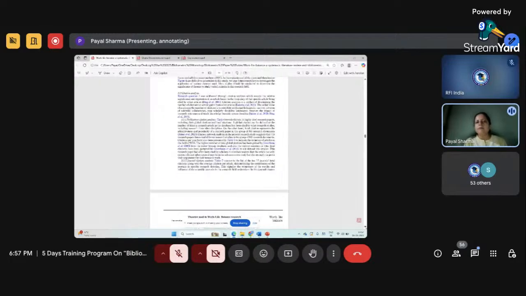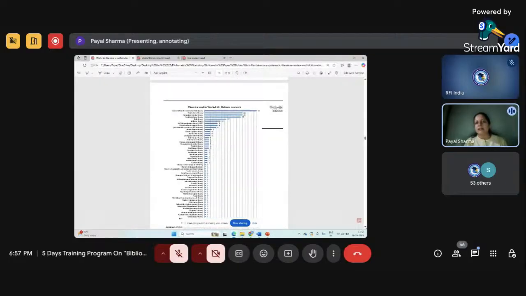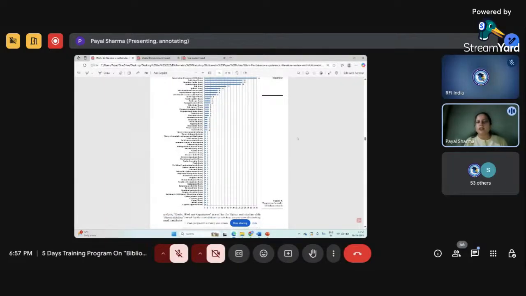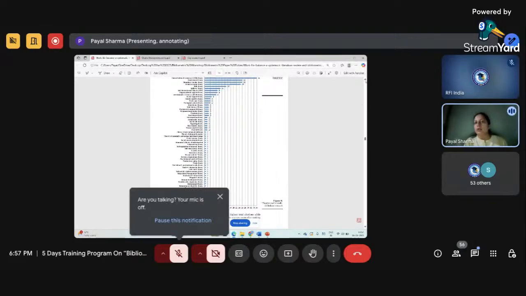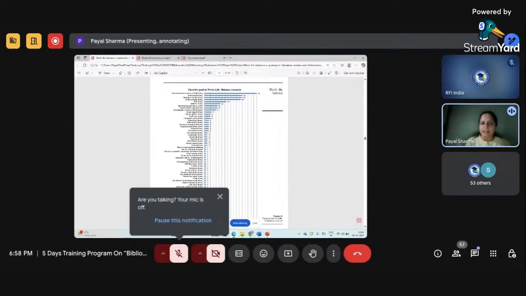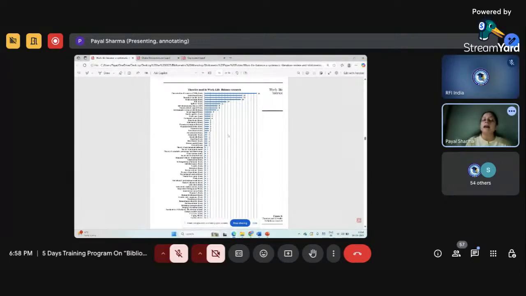Now, the major thing that they have done is the citation analysis. In the publication citation analysis, they are presenting this bar chart of the major citations of the major authors and what the major theories are that have been cited in WLB. Here you can see these are the theories. So they have worked hard with the same database that other people use for their bibliometric study. They have gone through the theories and everything. For this, definitely they have gone through all the 200, 300 items, to see what kind of theory they are talking about.